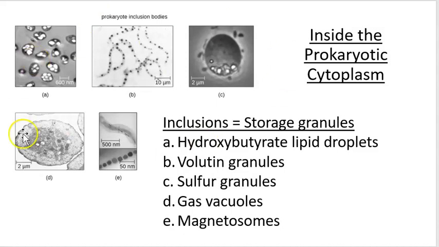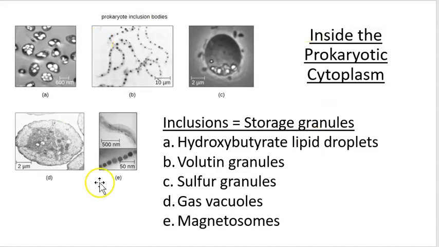The one thing that isn't pictured here is another kind of structure that we can find inside of some photosynthetic bacteria cells called cyanobacteria, and that structure is the carboxysome, and that's where they're actually storing up an enzyme that's going to be used during the process of photosynthesis for fixing carbon dioxide.